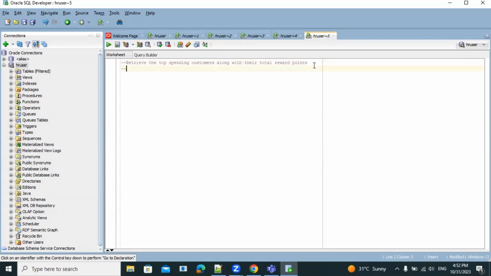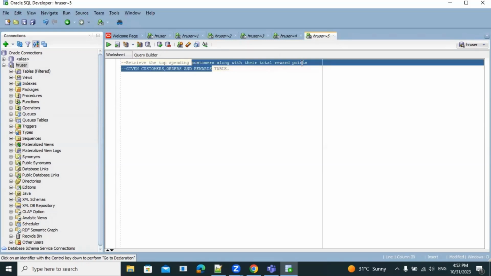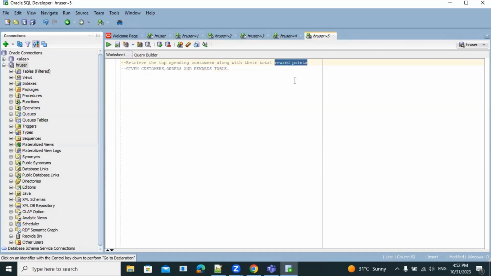So I will write here, given customers, orders and rewards tables. They want top spending customers and the reward points details also.